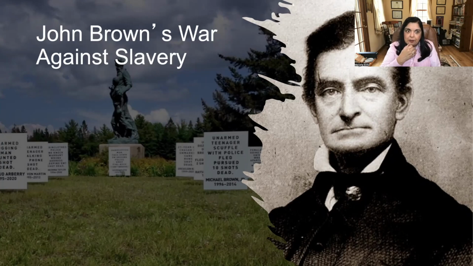I'm going to end with this slide because this is a statue of John Brown from his last home in North Elba, New York. And I like it because a lot of activists associated with the Black Lives Matter movement, and this is even before the murder of George Floyd, this is when the Black Lives Matter movement started, with the murder of Trayvon Martin, Michael Brown, Sandra Bland, a whole lot of other Black men and women, unarmed Black men and women, many of them, saw themselves as continuing the legacy of John Brown, which I find really interesting, right?